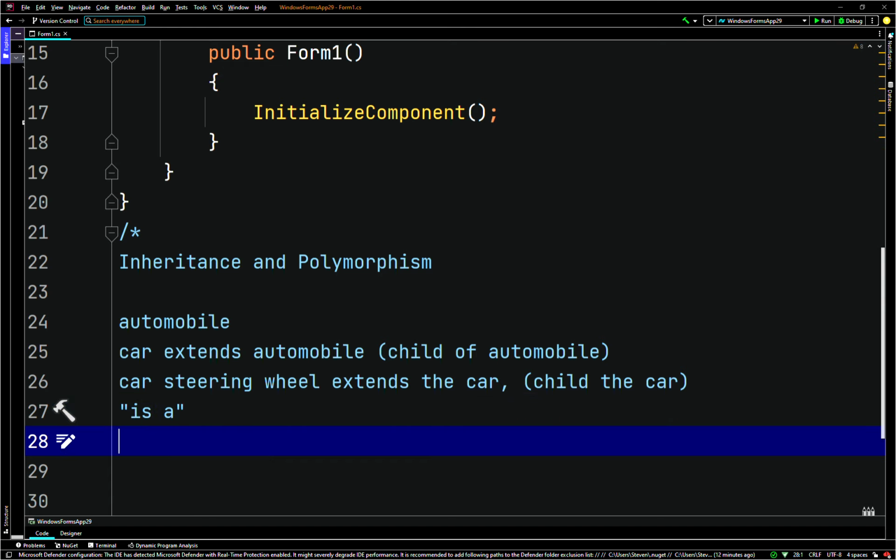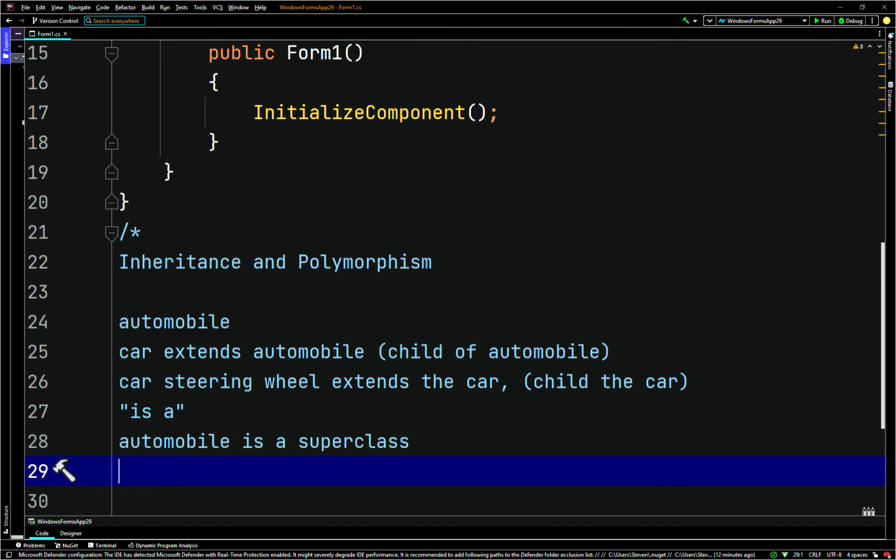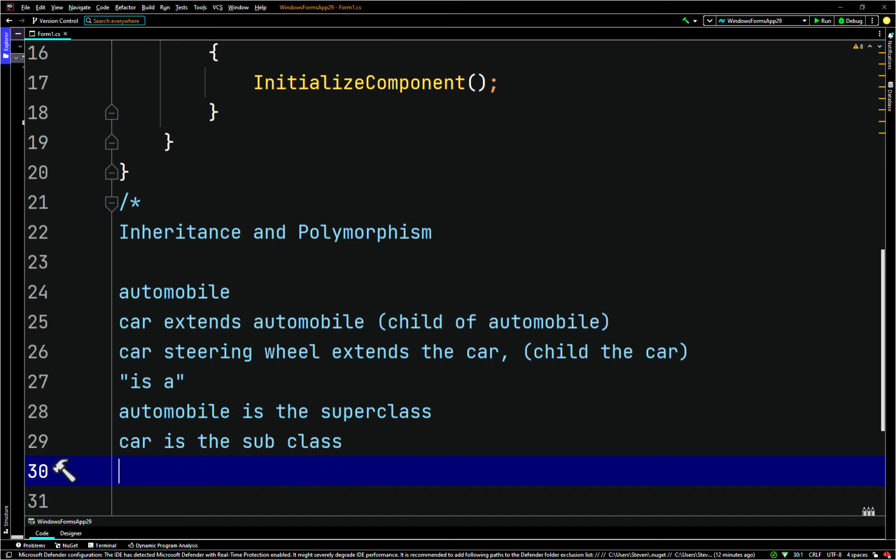So you could say, for example, here, automobile is the superclass, and car is the subclass. Those are other terms they use in object-oriented programming. You may see a bunch of different terms, like child, parent, superclass, subclass.